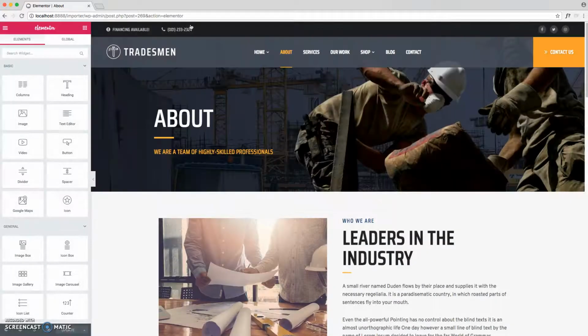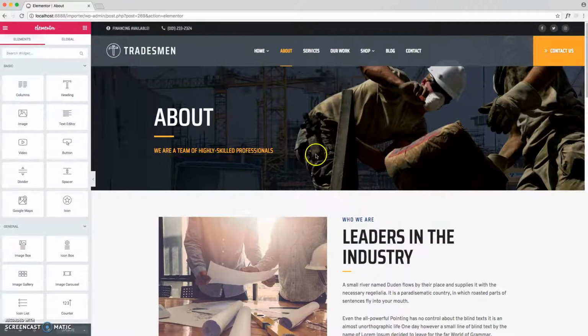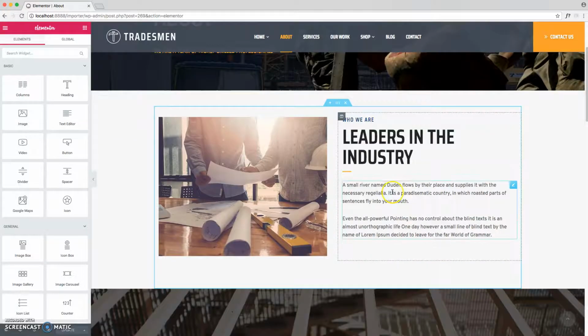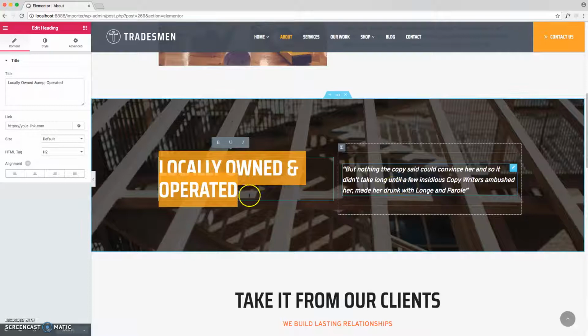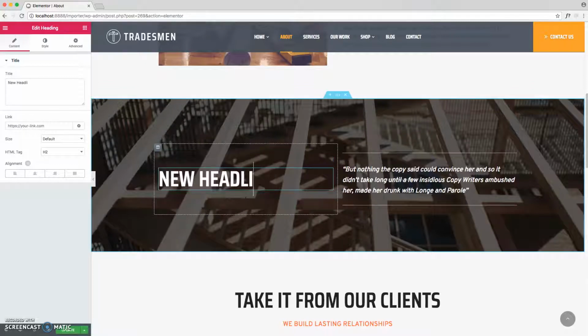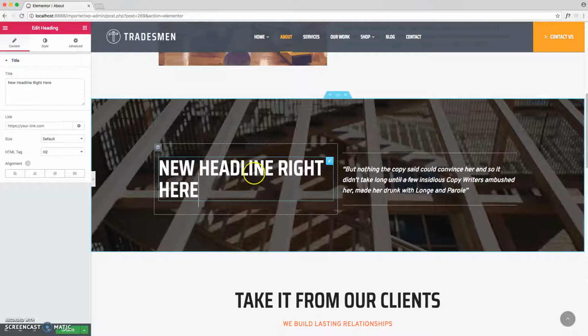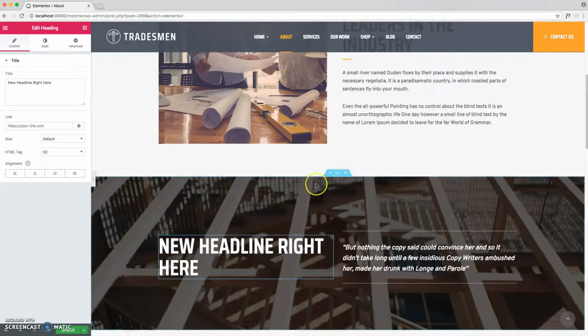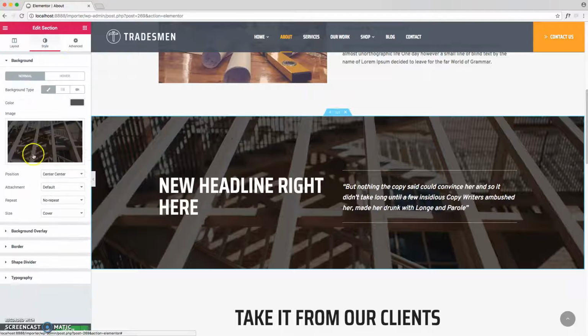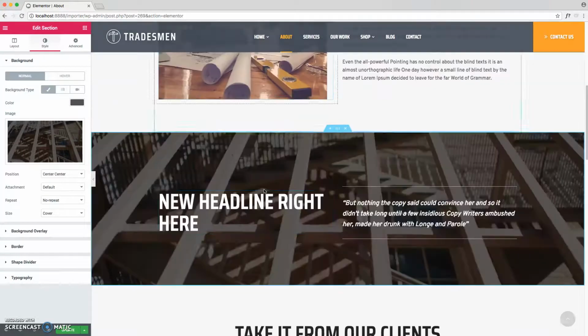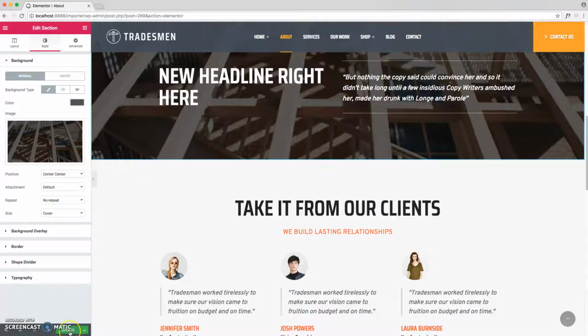So let's dive right in and click Edit with Elementor and go over some basic page builder elements. If you're editing existing content, it's pretty easy. It's just like any other editor. You can just point and click, and as you click, it'll let you know the options for editing. So let's go ahead and do a new headline right here. Like I said, you can easily adjust content. If you see a background, you can click on the section, which is that big one right here, and go to Style and adjust the background as needed. Editing existing content is pretty simple. When you're ready to finish, go ahead and click Update.